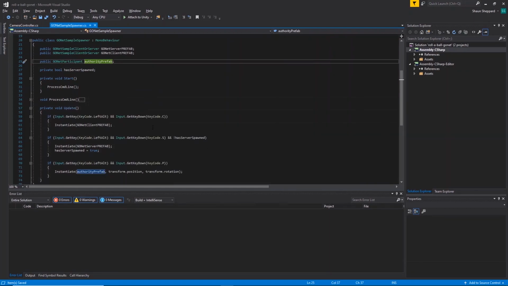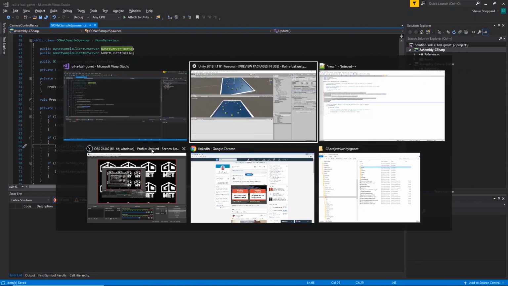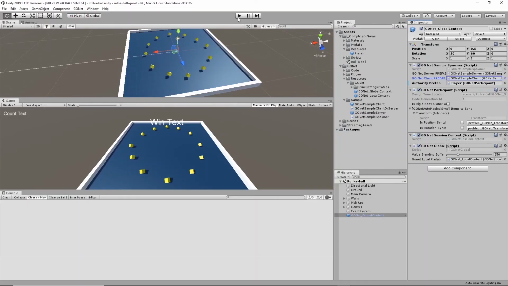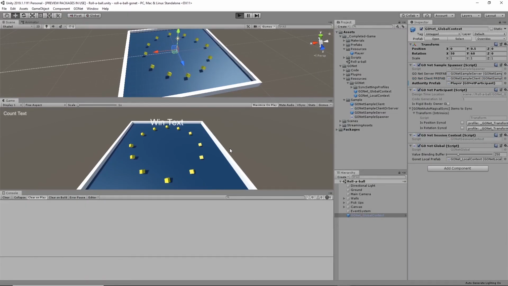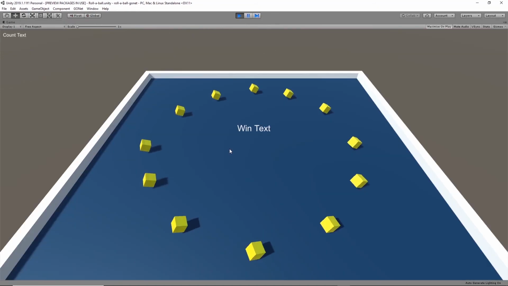So for now, just for getting something off the ground, we're going to do left Alt and then S and make sure we haven't already spawned it. Then we're going to instantiate that server prefab. So that's what I did last time, I just didn't mention it. So we're going to do that one more time. We're going to hit play. So I'm going to hit Alt S. Now that's going to spawn the server, which I'm going to go ahead and take that off.